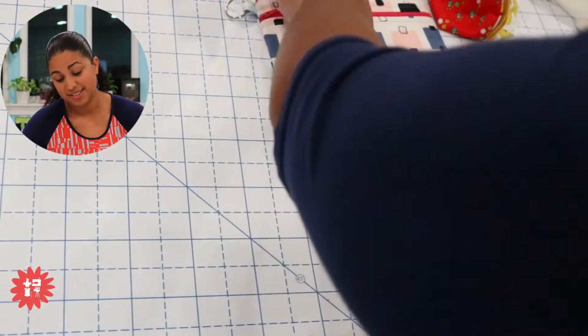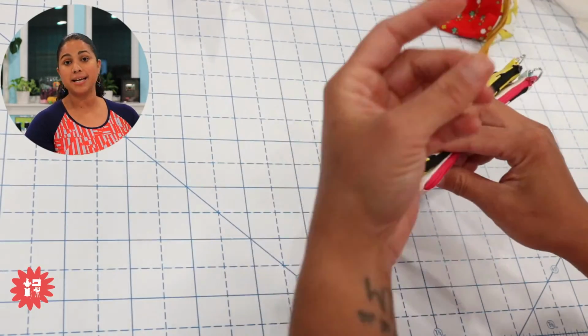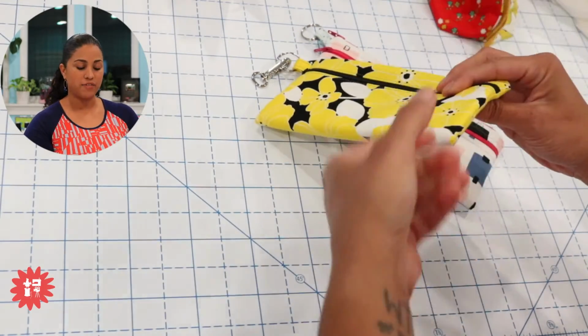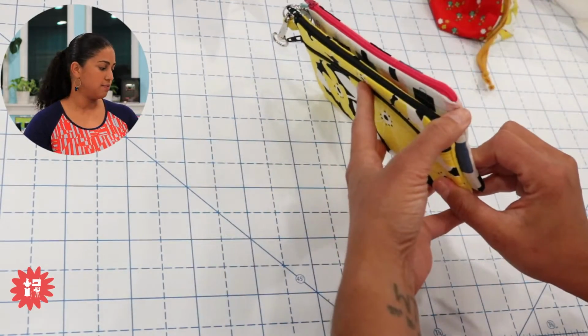I just have to say it. I mean, I think that alone, and I had to do something like this because I wanted to keep it as sleek as possible, because the bag, it's not a zippered pouch with a big bottom. We don't have gussets. We're not doing anything like that. It just is a slim profile, and so I wanted to keep it like that for those ends, okay?